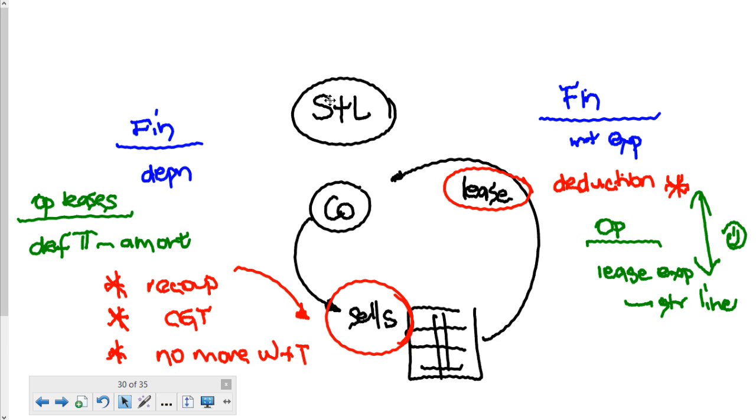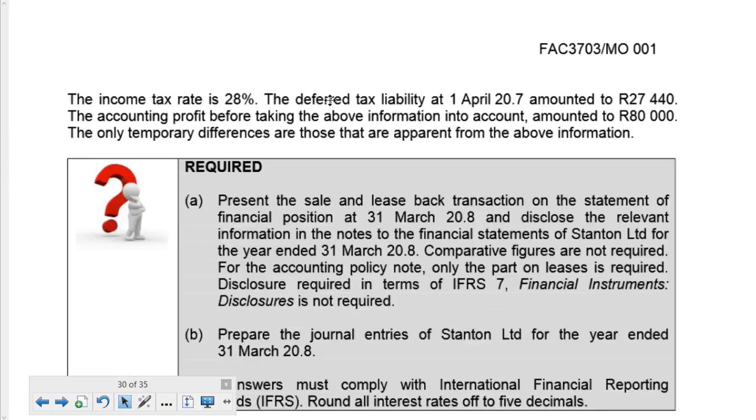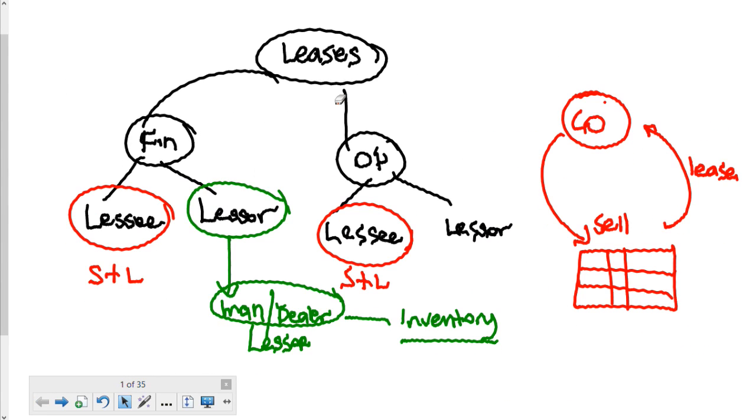Because for accounting, we do accounting gymnastics with leases. We've looked at 7 different types of leases. We can go back to the beginning so I can show you. We've looked at a finance lease from a lessee and a lessor, an operating lease from a lessee and a lessor, and today we've looked at a manufacturing dealer lessor who has profit because he sells inventory, and we looked at when the lessee does a sale and leaseback, he's actually selling his asset. In one case we do recognize the sale of an asset, the other one we don't.